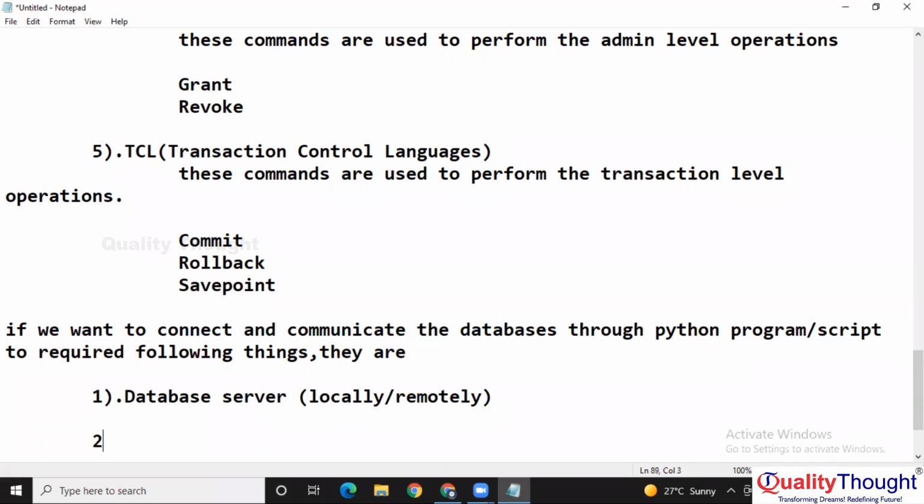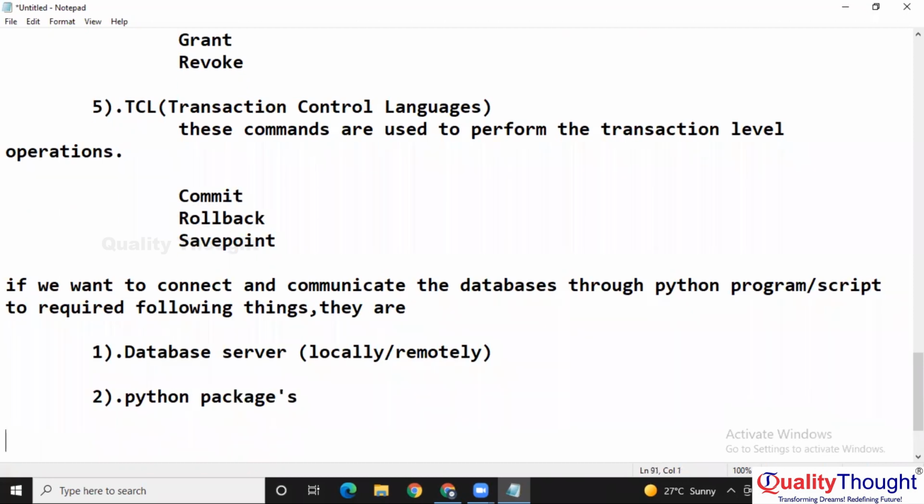Next one, Python packages are required related to that particular database server. Now observe very clearly: database server, Python package.